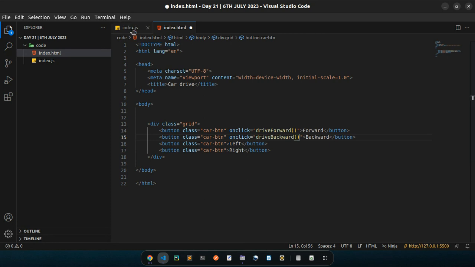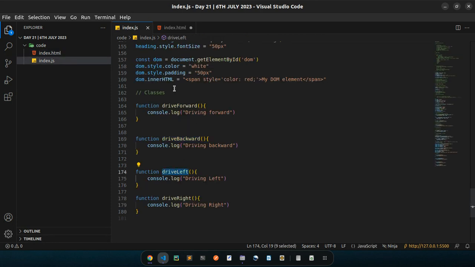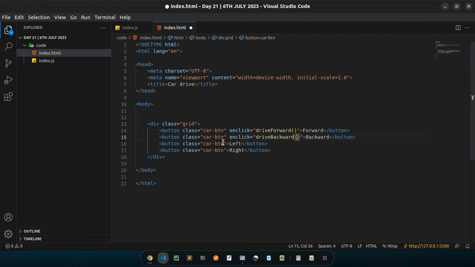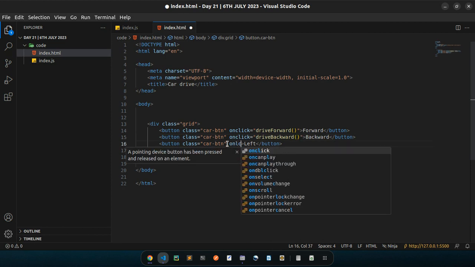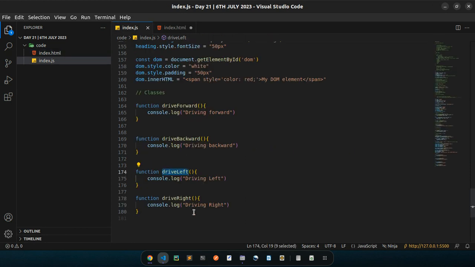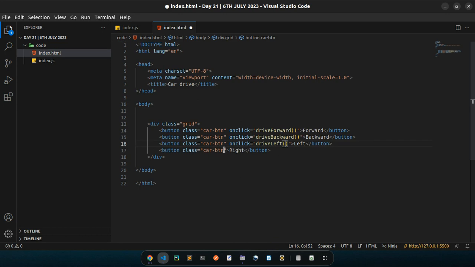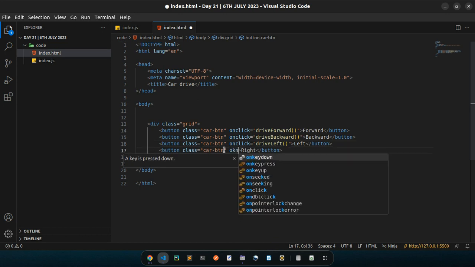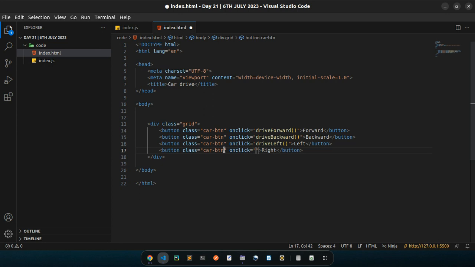I go to the next function, drive left. On click, drive left, invoke it. Then I have another function here, drive right, and say on click, drive right, like that.